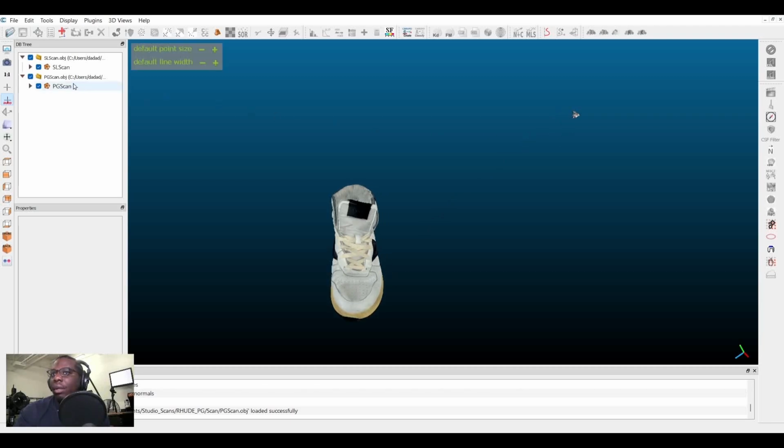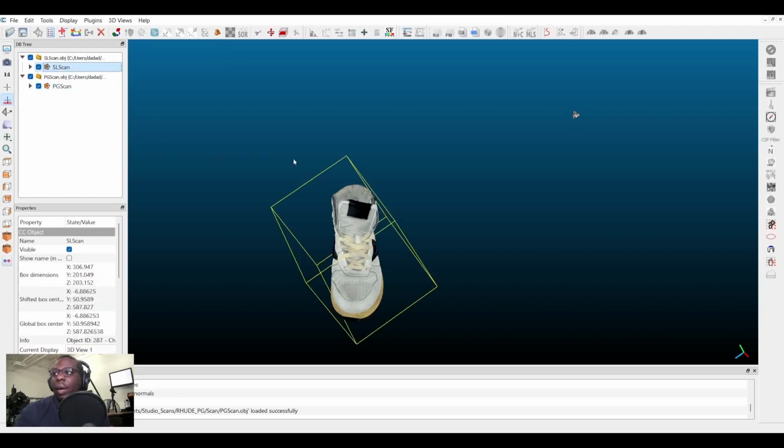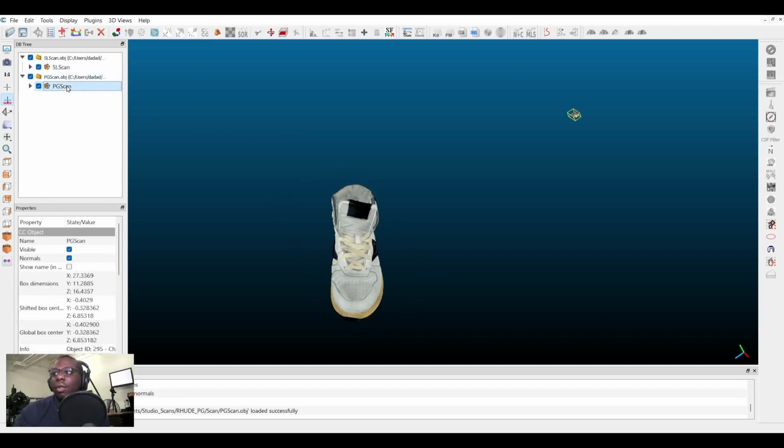So what we're going to do is, okay, order of operations is also very important with this, so I'll try to explain. What we're doing is aligning these two models so that we can bring the structured light model into Reality Capture and reproject the textures. That means that the structured light model has to be aligned to the photogrammetry model.